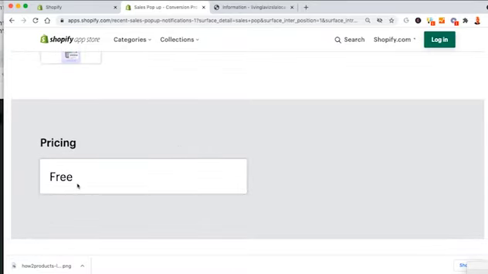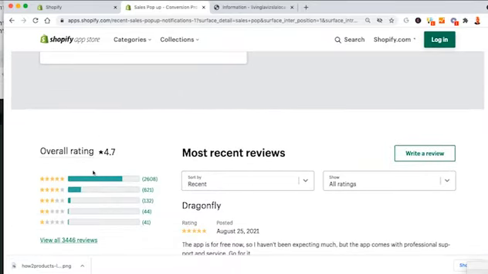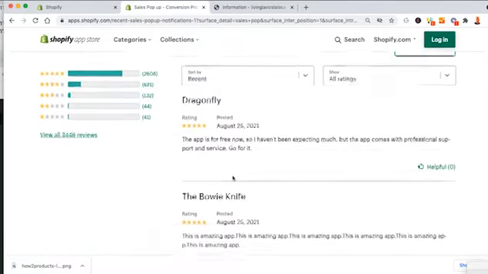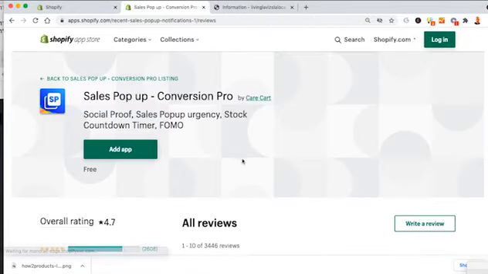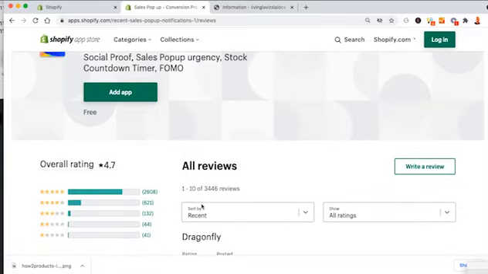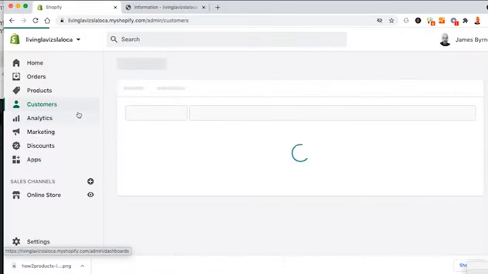So once that's finished, you have free. So say, for instance, I wanted to add this, and you can read the reviews. Like people are like, oh yeah, here's my site, it looks great, works great. You can review all reviews. So I think this is a really cool app. I'm going to go ahead and click on Add App. Customers, you'd have customers in here.